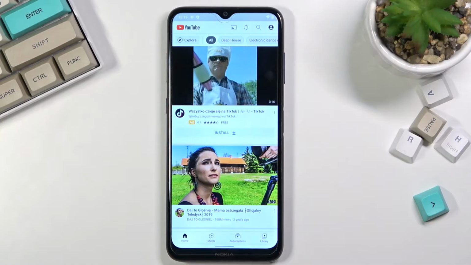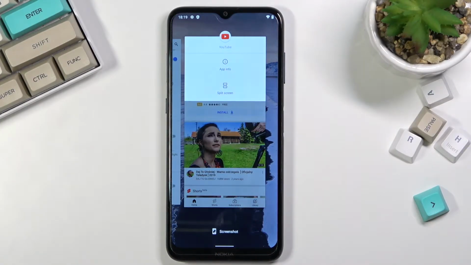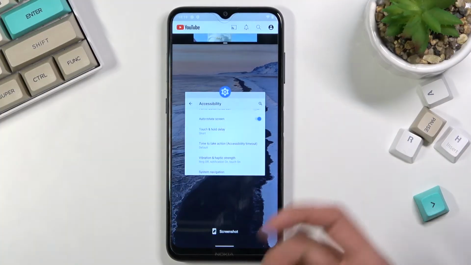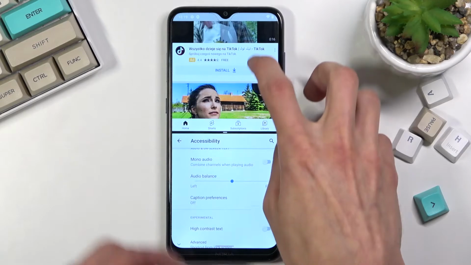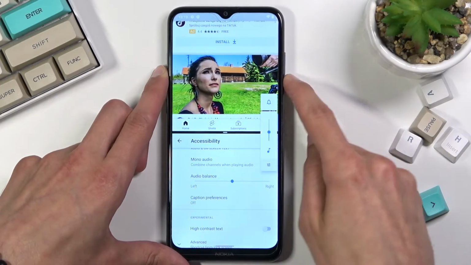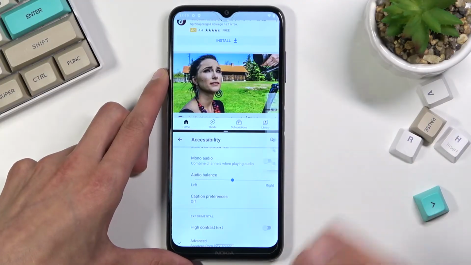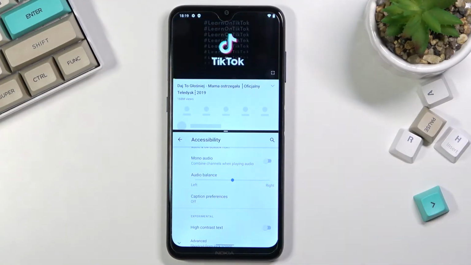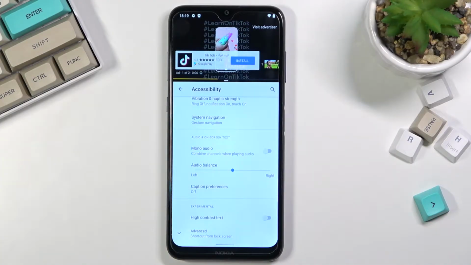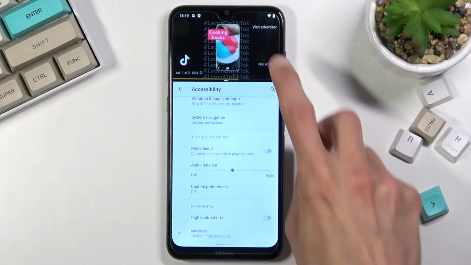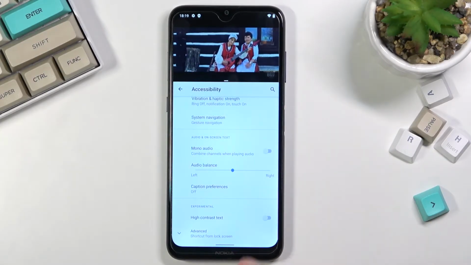So once you have it open, what you want to do is go into Recent Applications, tap on the icon right at the top, choose Split Screen, and then you can split screen with any other application. So you can now, for instance, mute this, just so, you know, no copyright strikes, and this will now start playing video. I can resize this just to get rid of the excess space, and there we go. I can now use two different applications at the same time. This will continue to play.